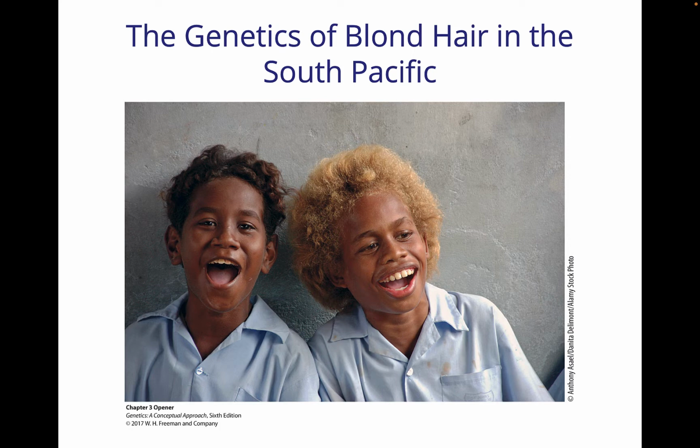They were able to determine that there was a strong correlation between the presence of blonde hair and a specific genetic variant, a gene located on chromosome 19, which was the TRYP1 gene, which stands for tyrosinase-related protein 1. That specific gene encodes an enzyme that plays a role in the production of melanin and is known for its ability to affect pigmentation in mice.